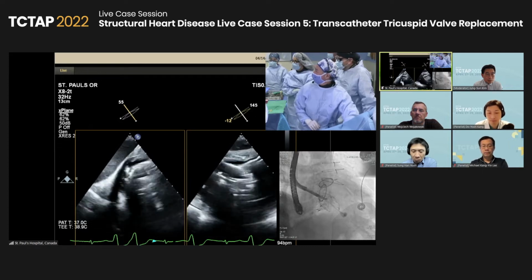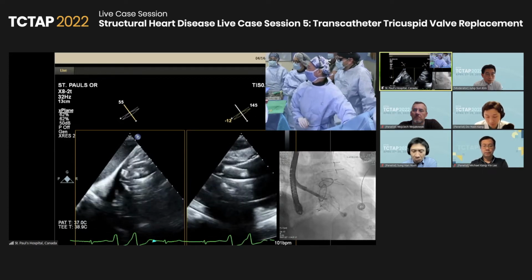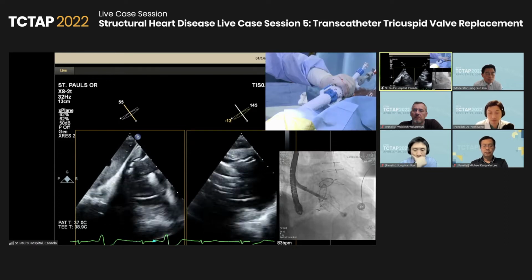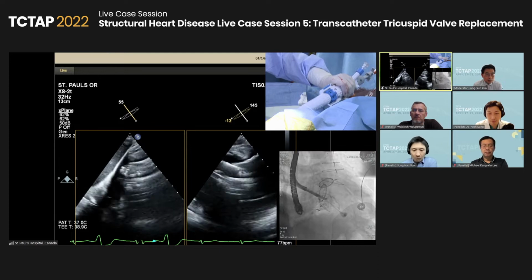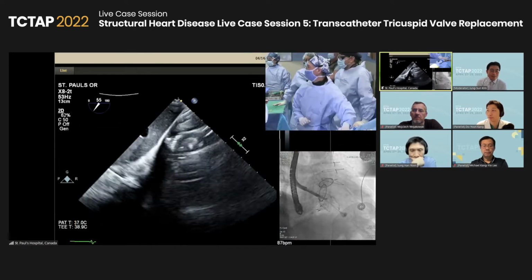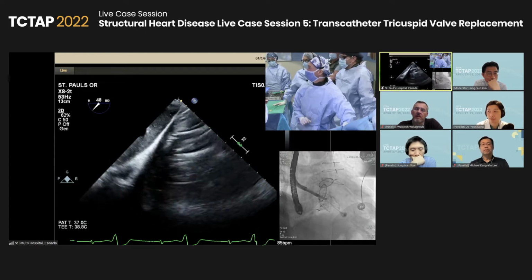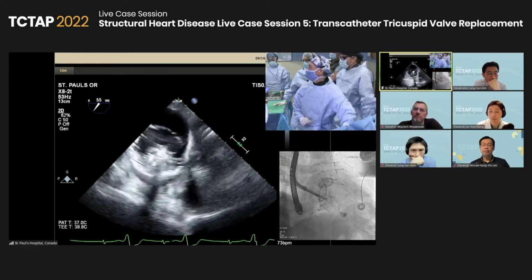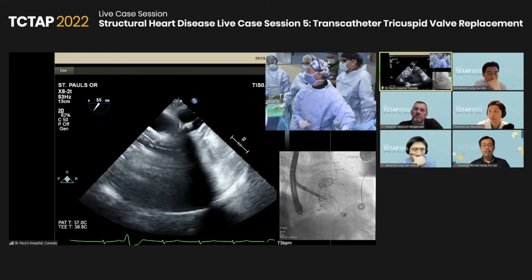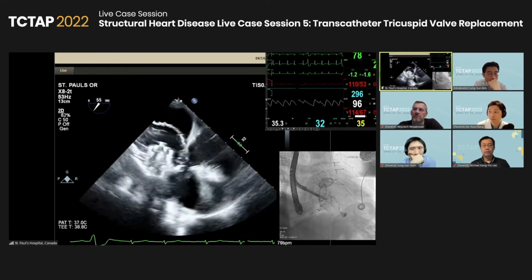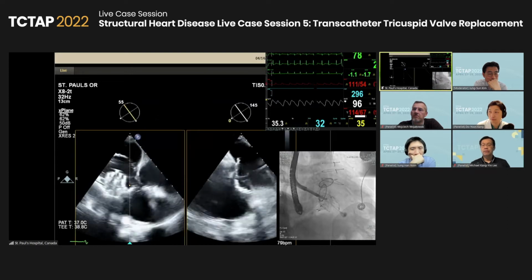So again, finding the proper image before we do anything is key. This is a very relaxed operation, the procedure. We can take all the time that we want. The patient's hemodynamics are excellent. I'm not sure you can see the monitor. Patient pressure is 114 over 52, set nicely, and we are on no drugs. I hope, no drugs at all.